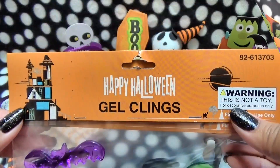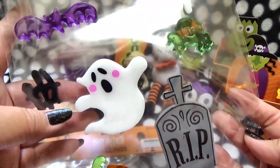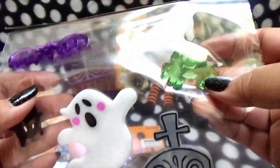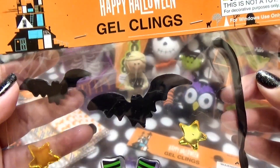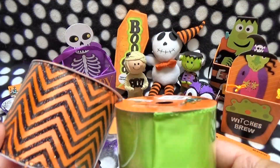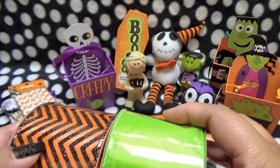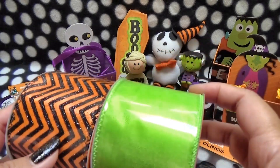The next thing I got from there were gel clings. This one here is just of a ghost, and look at the tombstone, the pumpkin, cute little spider and bat. And then this one here is more of the witch's theme — here's the little broom, the little witch's feet. And unlike last year, the dollar store didn't have many ribbons I really cared for, but I did get this beautiful orange and black chevron and this cute little lime green one.